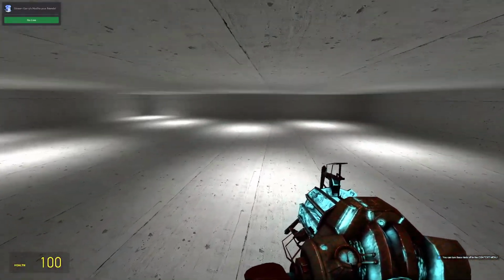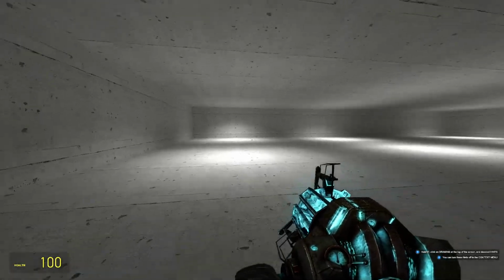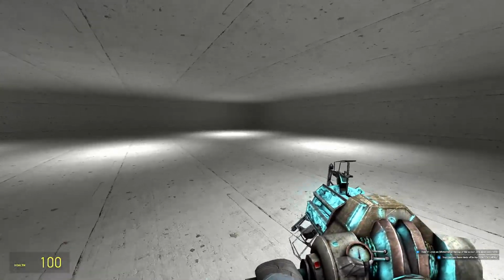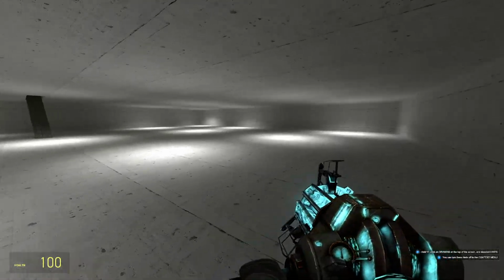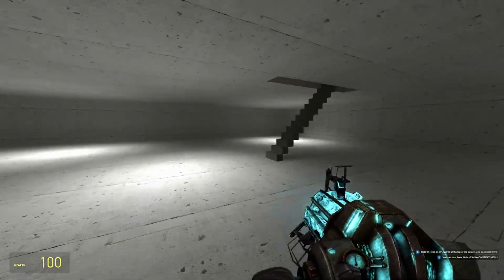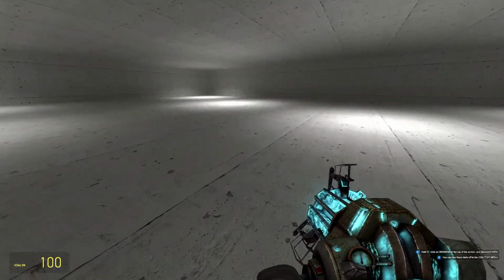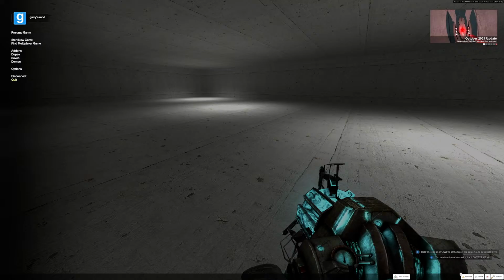And we go in, and look at that. It's very well illuminated. You have a lot of the reflections and everything, and you can go around and you have this little basement. And obviously, I think I said I would include water. So let's go ahead and mess with water for a bit.